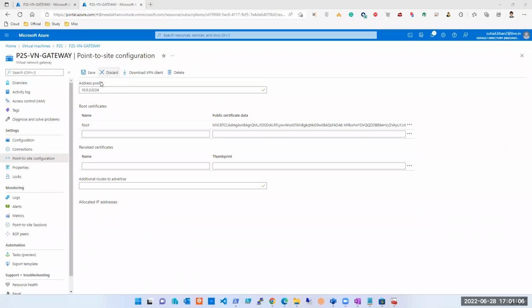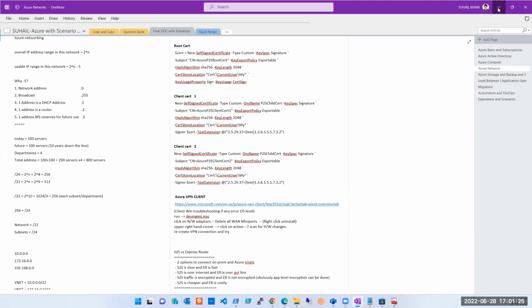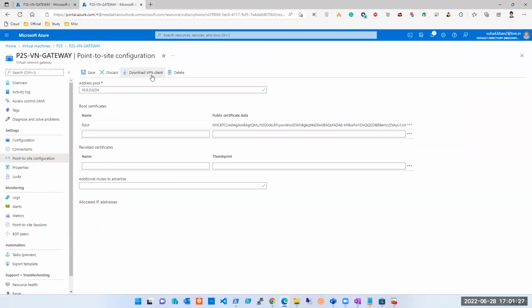If that doesn't work, we have this way. Here, यहाँ पर जो copy कर लिया मैंने root certificate, okay? Once this is done, the root certificate, you have an option to download VPN. What did we do इसके पहले? एक हम लोगों ने generic link जो है यहाँ से download किया था, and we had to configure it. And what am I doing now? यहाँ से download कर रहा हूँ मैं. Let's see if this will, because this will capture this information automatically. So I clicked on download.